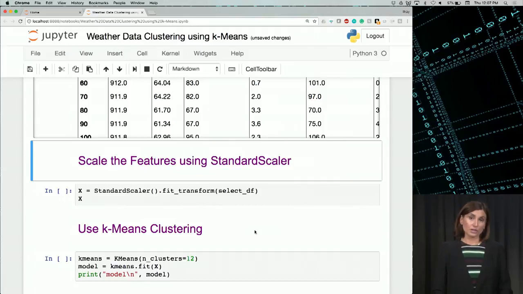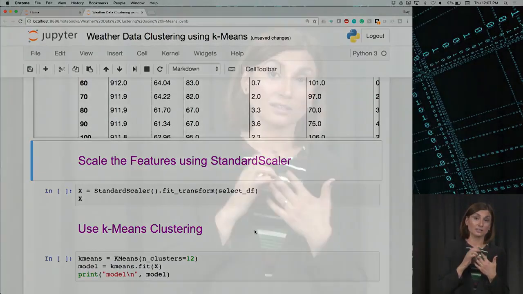Okay. Now, remember our scalability or scale discussion. To keep values of different columns comparable, we scale the values in these features. So we will use standard scaler for that.